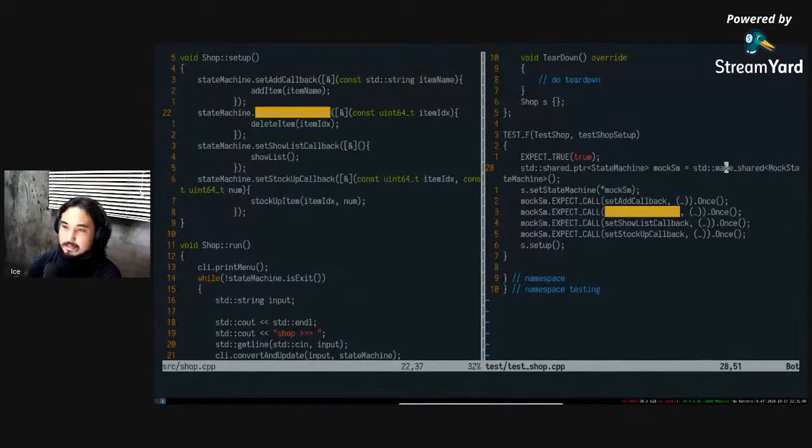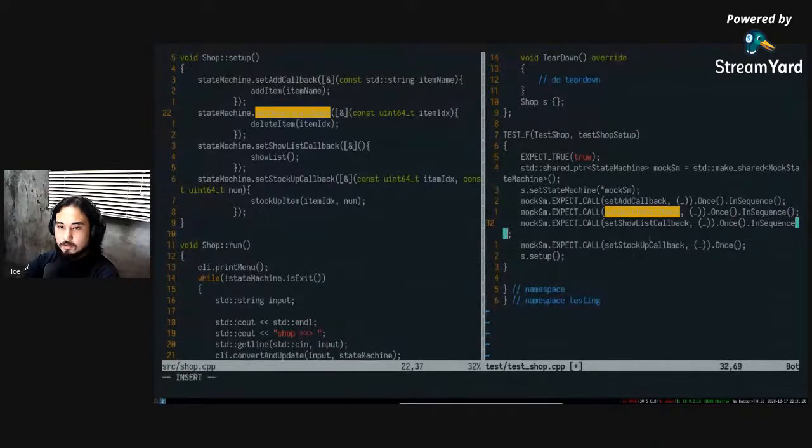I think it's in sequence, yeah. So you can add here in sequence, if you want to ensure that the functions being called by your mock object are in sequence.